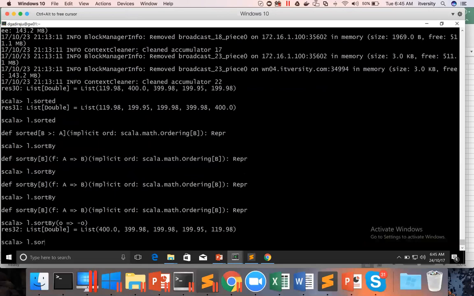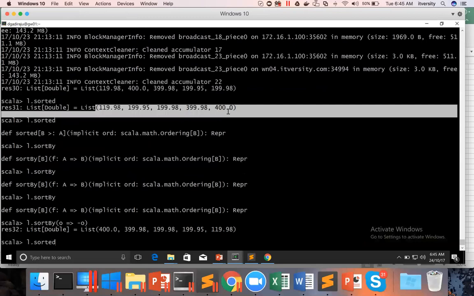So L dot sorted can be used on primitive types where data will be sorted in natural order, which is nothing but ascending order.